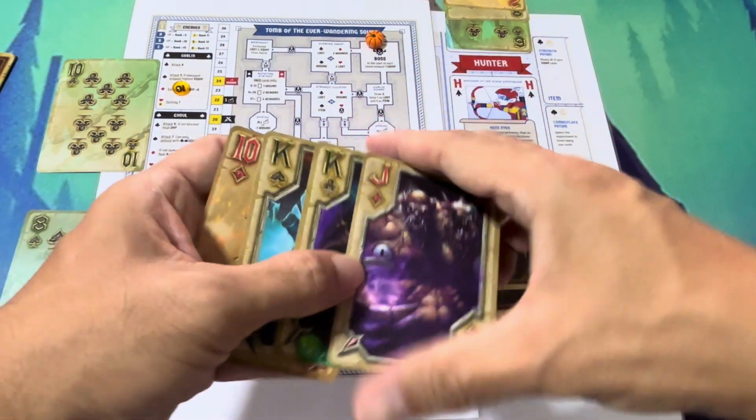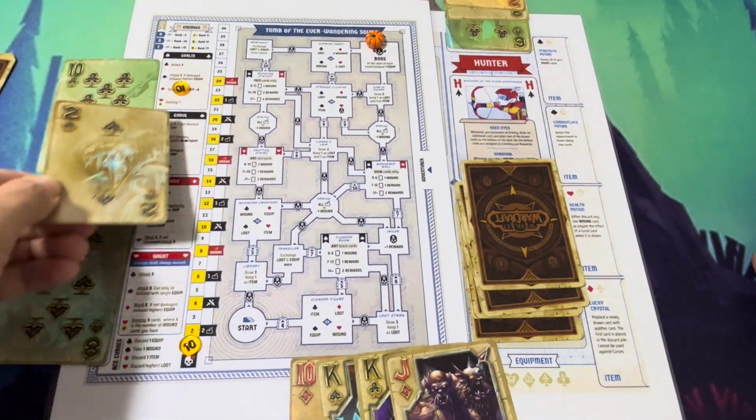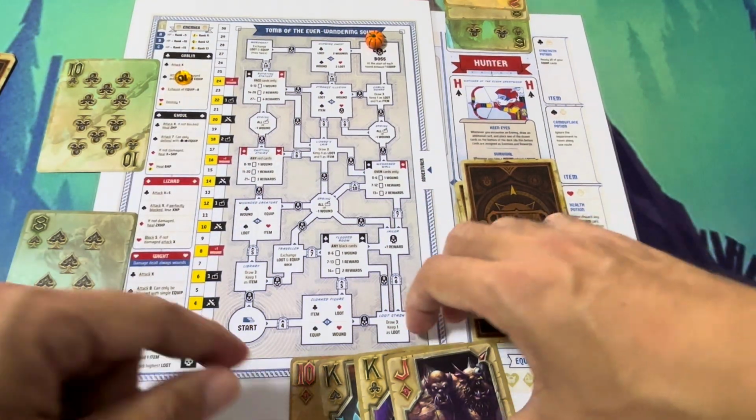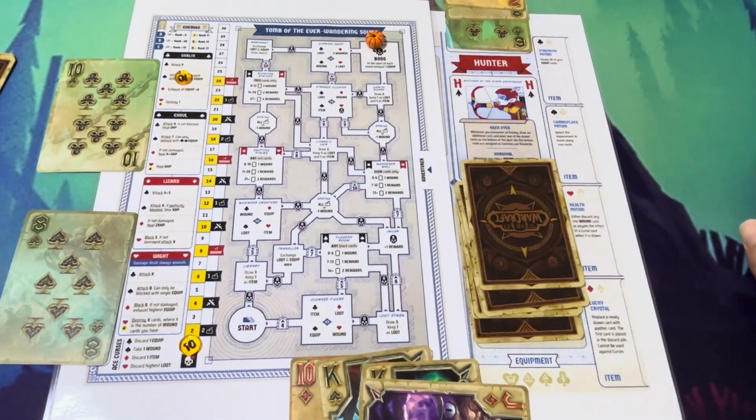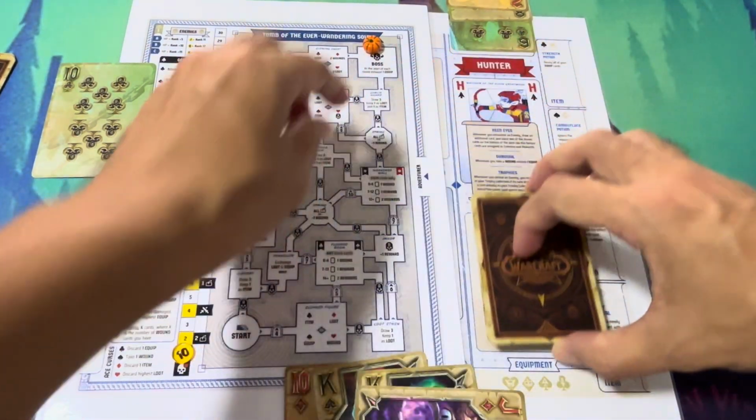I have no equipment of less than 8. So nothing happens. And then he will attack 5. But I'll just kill him with the jack. Okay, and I'll take this as loot. Yep, so I've cleared the dungeon.